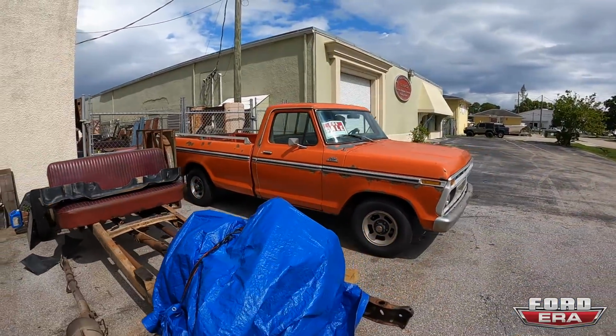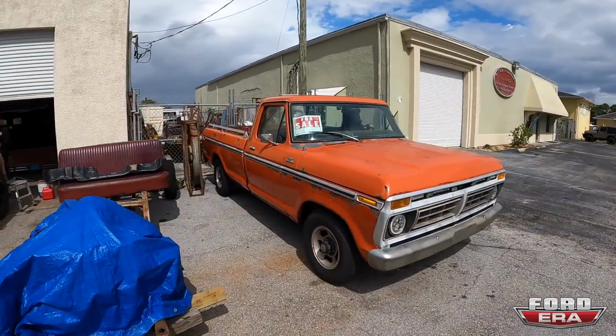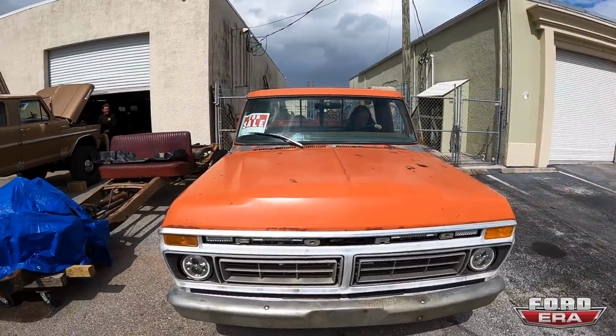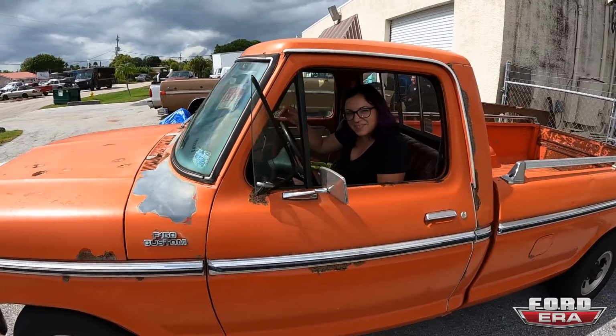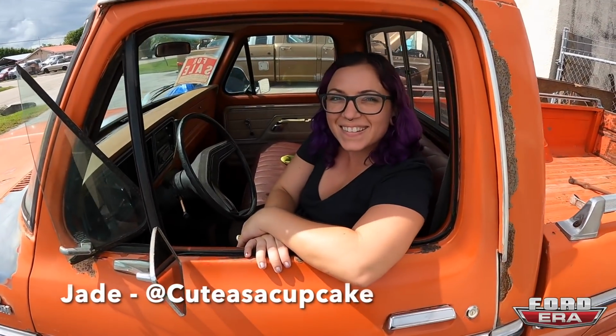So we got Daisy over here, that's the name of the truck. And it's actually Rev it up Jade's truck. What up, Jade? We figured we have to show everybody who's driving a cool truck. It's not always Hutch. That's true.